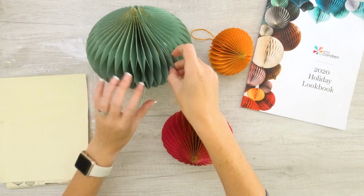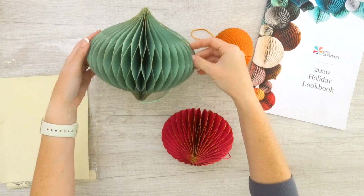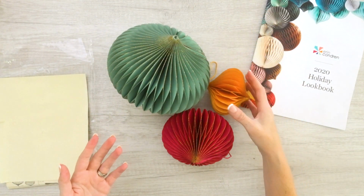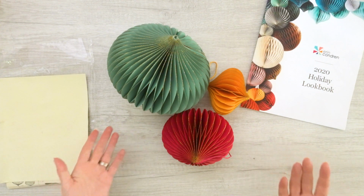See there, I almost had the magnet there, but this one's difficult because I'm trying to get them to line up properly, and because it's so large, they don't want to line up. There we go. The little ones are super adorable. The big one I don't care for because that was really, I'm gonna say that was hard, but hard is a really, really relative term. So when I say that was hard to do, I'm like, oh my gosh, it took me 30 seconds instead of taking me 10 seconds.